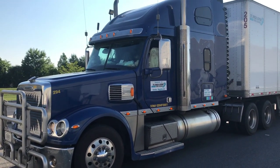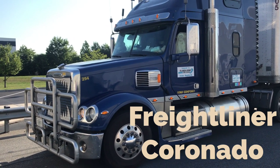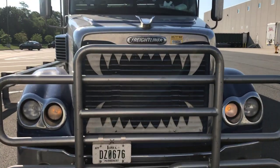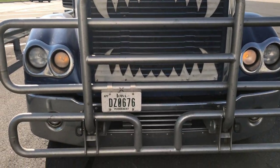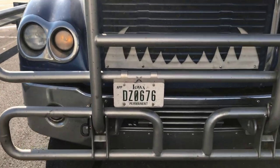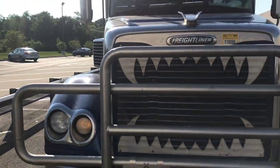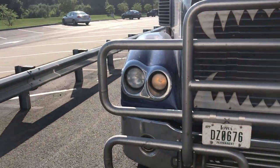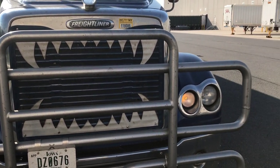This is the Freightliner Coronado 2016. It's a glider kit, which means it was a new truck in 2016, but the engine is rebuilt — it's a 1999 Detroit Series 60, 12.7 liter. Here's a straight-on shot at the front of the truck. I've got a grill guard in front here, made by X-Guard out of Des Moines, Iowa. I even bought their license plate hanger. Mainly you'd buy this hoping that if you hit an animal or something, it would bounce them off. Funny thing is, I haven't had to use it for animals — had somebody back into me once. I've got a video about that: United Van Lines backing into me at a TA in Troy, Illinois.